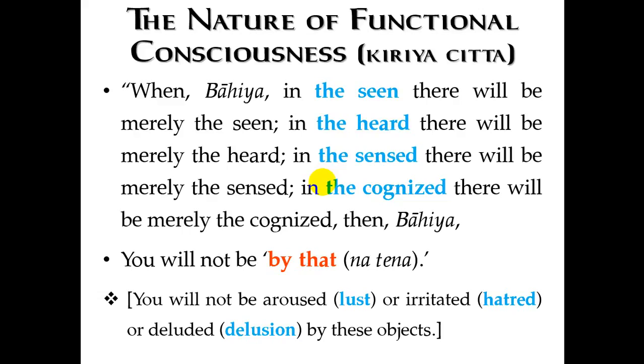A very famous, very important one. So here, aroused means with lust. Normally, with greed, our mind is aroused. Then with anger and hatred, our mind is irritated. With ignorance or delusion, our mind is deluded by these objects, something you hear, see, eat, smell, touch, think, right? So the main point here is to practice mindfulness. If you are mindful, you can practice this way. Continue mindfulness.